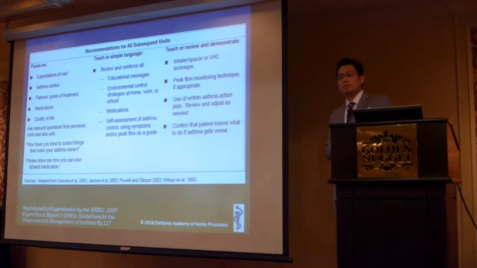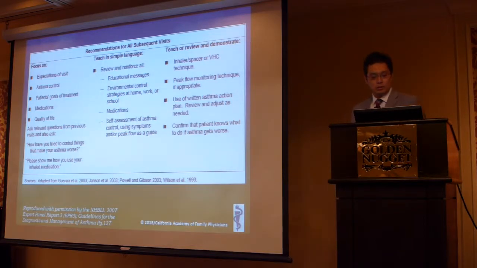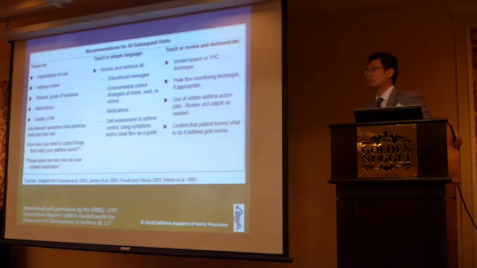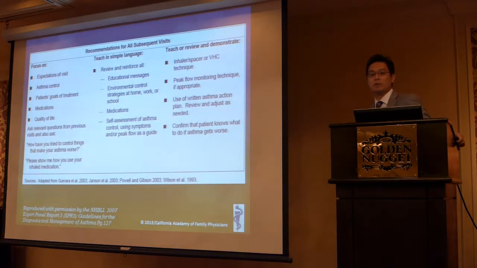So what do you want to do in your subsequent visits? So lots of things here to focus on. But if you look here, those 2 questions, I think you can get a lot of information. It says, how have you tried to control things that make your asthma worse? Talking about triggers and what they're doing. And then, show me how you use your inhaled medication. I think if you did those 2 things alone, you would get so much information from your patients, right? And there'll be more than enough to review with them about what's going on with their asthma care.